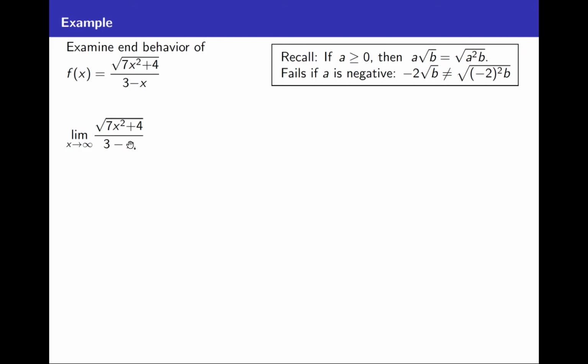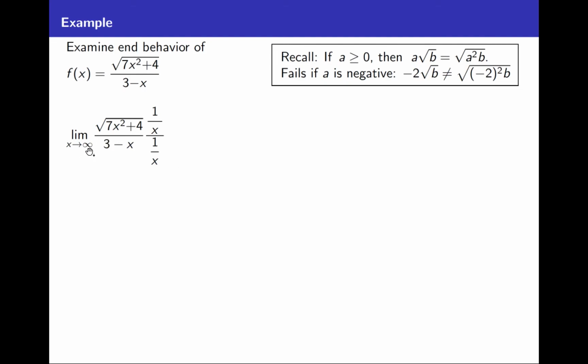But what's the highest power of x? We have an x to the power of 1 here. But here we have an x squared, but that's inside of a square root. So for all intents and purposes, you're talking about the square root of x squared, and that's just x. So you would surmise here that, so to speak, the highest power of x is just x to the power of 1. So we would multiply by 1 over x divided by itself.